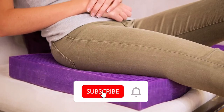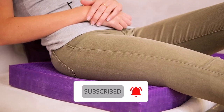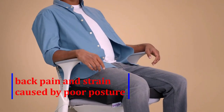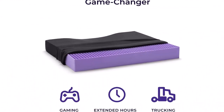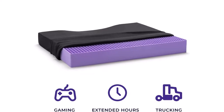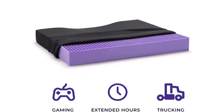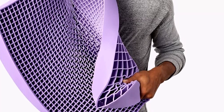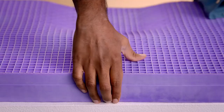The condor groove at the back of the cushion encourages proper posture, even during long hours of sitting. This feature can help alleviate back pain and strain caused by poor posture. The Purple Ultimate Seat Cushion is designed to provide no-pressure support, cradling your tailbone while cushioning the rest of your seat. This innovative design helps relieve pressure points and can reduce discomfort for people who sit for extended periods.